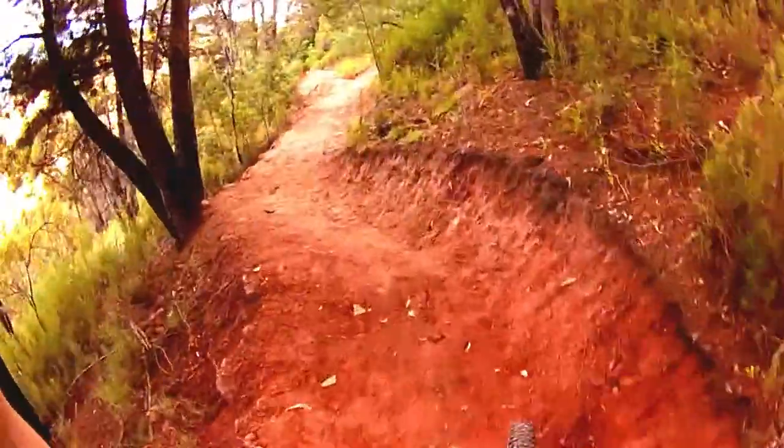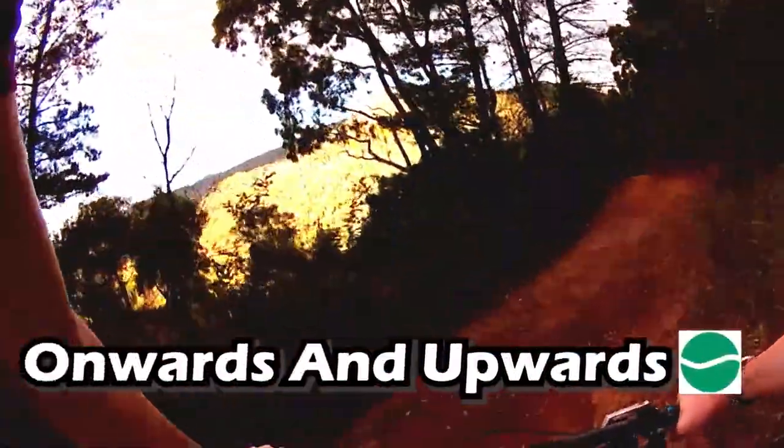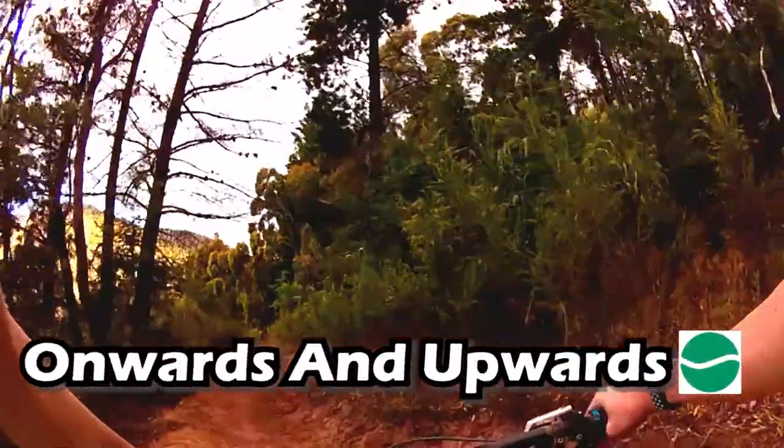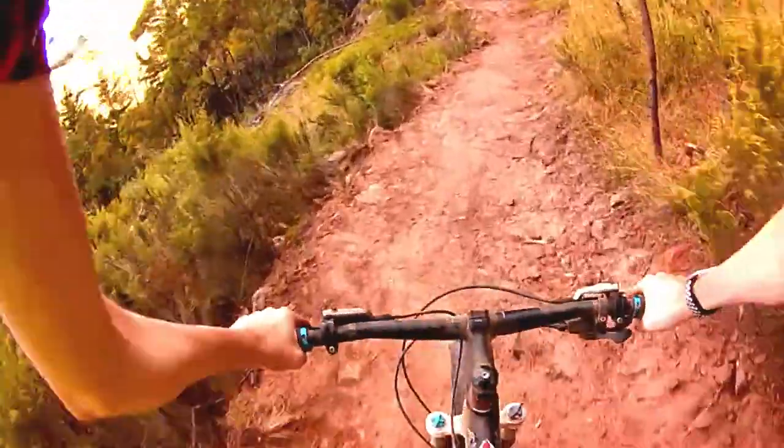Alright, you heard the intro — doing Galambunya. There's a bit of a cracking thing up there. This is the top of the Galambunya; there's a bit more to go so there'll be trail buildings in progress. This is the top at the moment. Top of Onwards and Upwards of Galambunya. Let's go.